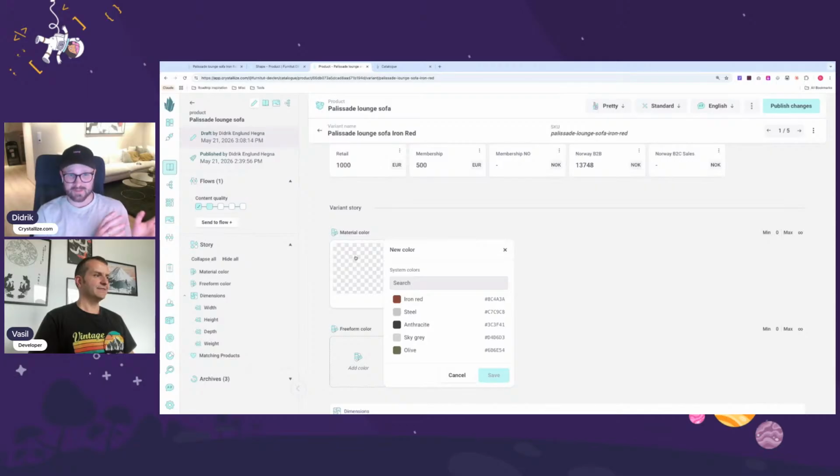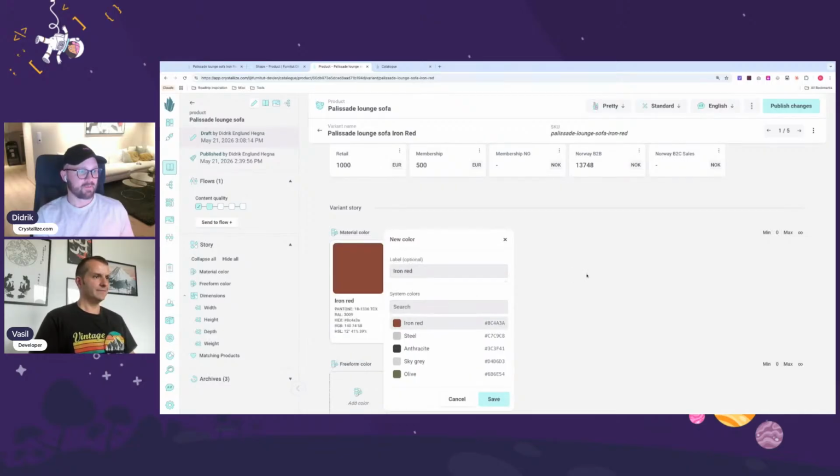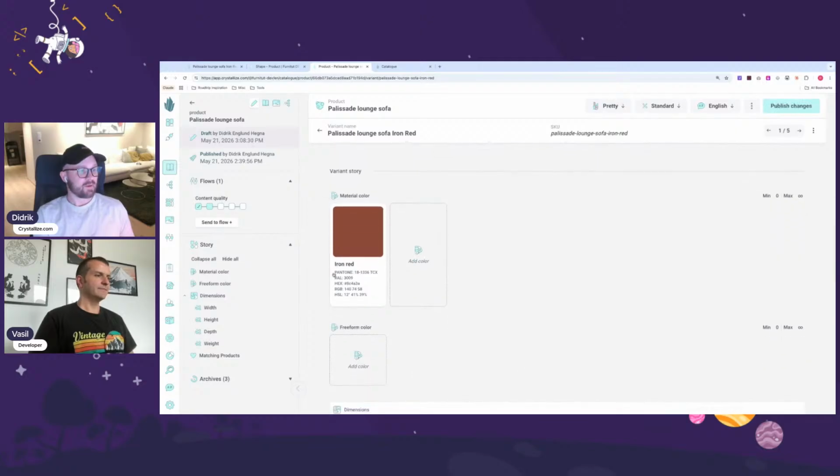We did not allow custom inputs here, so you only have the presets. But if I then do iron red, you can see I am actually getting the Pantone, the RAL, the hex, the RGB, and the HSL out of the box, because it is predefined. So I don't have to define that every time I select this color.